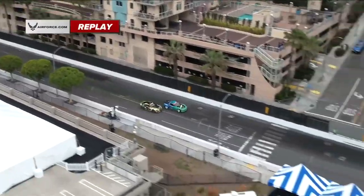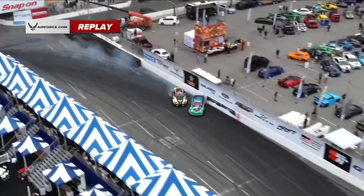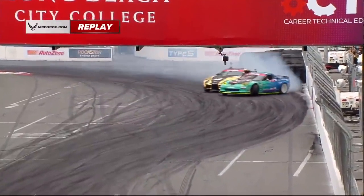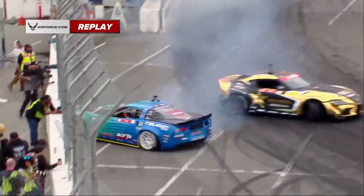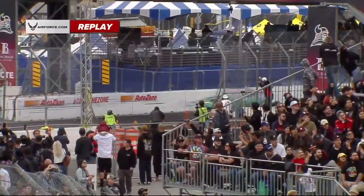Drone shot once again. Watch right here. As Osbo is close to Matt Field, Matt Field starts to rotate and watch his back bumper. See how it crunched right there? Because it hit Osbo's front bumper. Osbo didn't give him the space to transition, causing Matt to go straight for a slight second. Then as he rotated the car, it was already too far to the right, and he was making contact with the wall. The car didn't have room to rotate after that. So in my view, this goes 100% on Frederick Osbo for causing this.